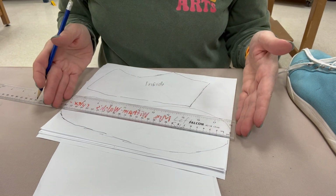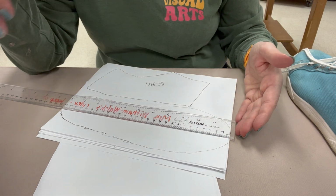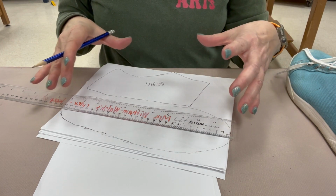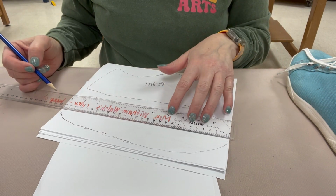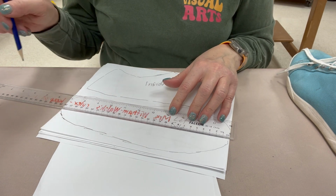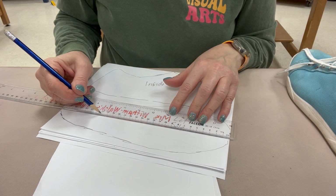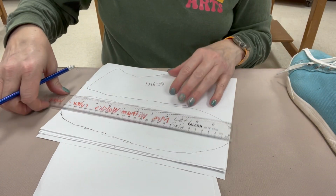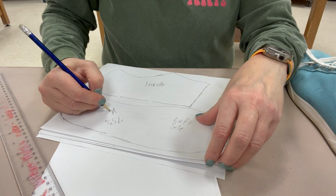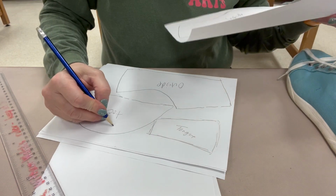So let's say I wanted 75% of it, that way when I put it in the copy machine, I'll put in 75%. So it will reduce it to 75% of the original size. If I put in my calculator 28 times 0.75, I'll see that it ends up as 21 centimeters long, which is fine. So if I like that size, I'm going to write 75% and then write your name on your paper. And then I'm going to do it on both.